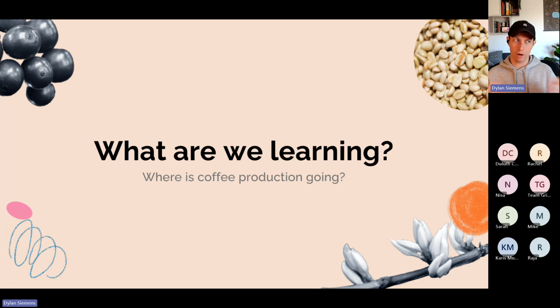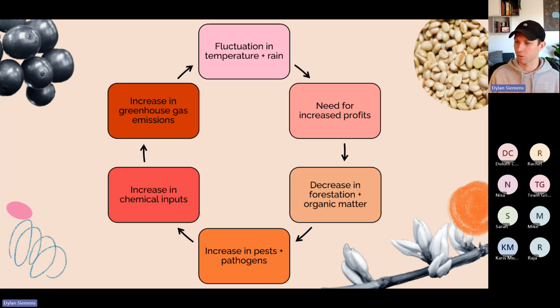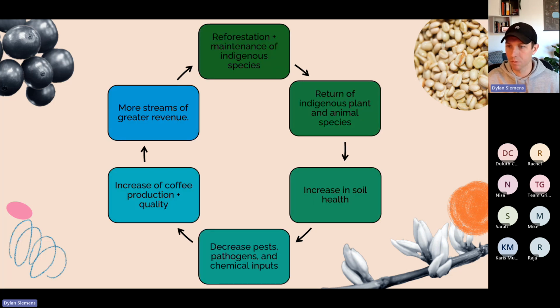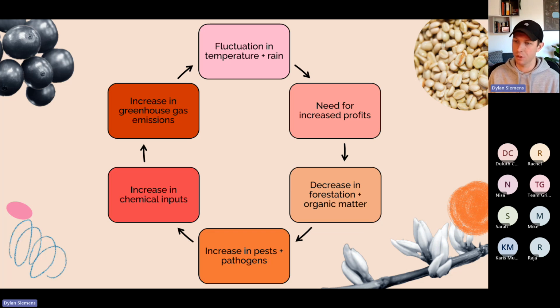And so this is just that ripple effect of climates changing, rain becoming unpredictable. I don't want to oversimplify this stuff or say I have an answer, but when we zoom out, a fluctuation in temperature and rain, plus a need for increased profits in a difficult economy, leads to maximizing production, right? So you decrease the amount of forest, you decrease the amount of organic matter, you decrease the ability to fight pests and pathogens. All of this increases chemical inputs, which increases greenhouse gas emissions, which again starts that cycle over of global warming, right? So there's this cycle in terms of all of agriculture that we've seen playing out, not for the best in coffee.